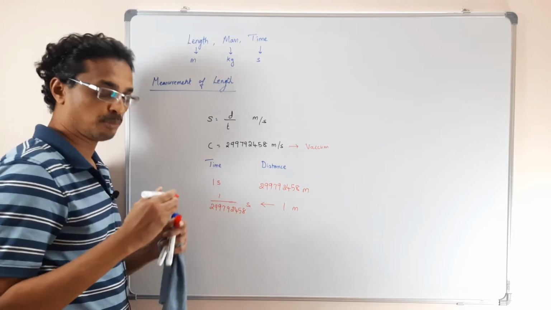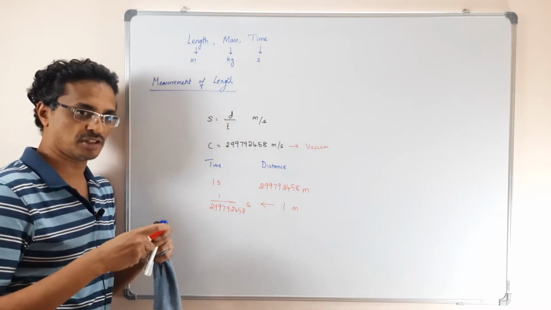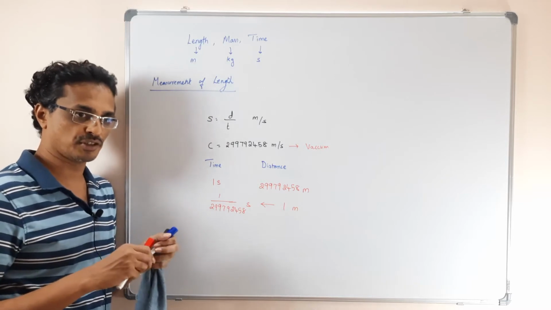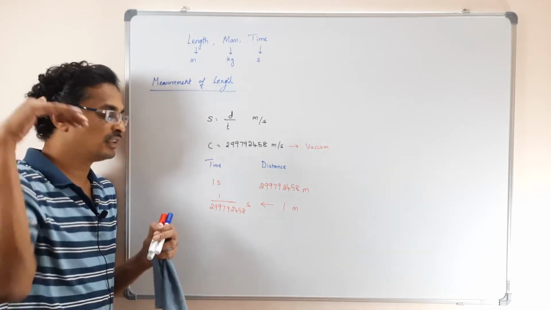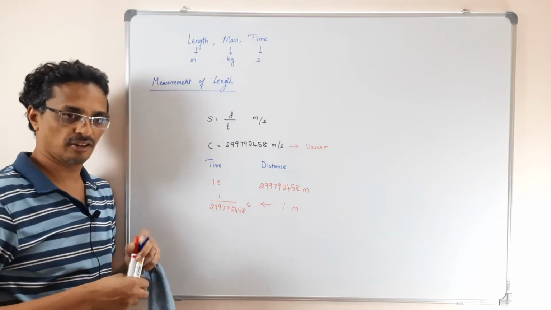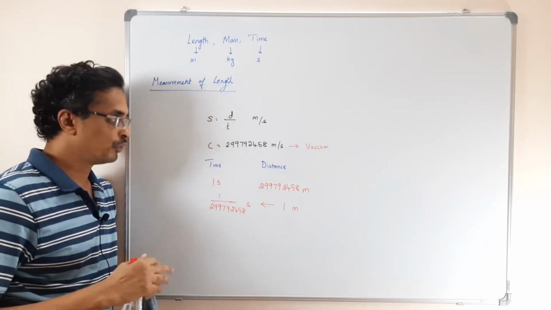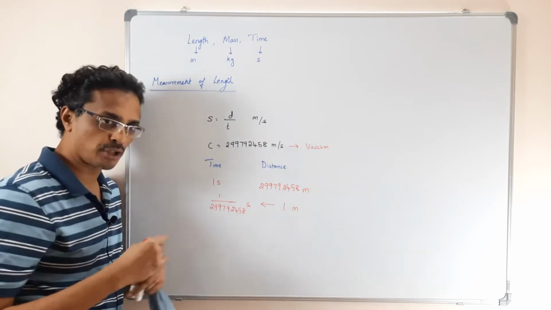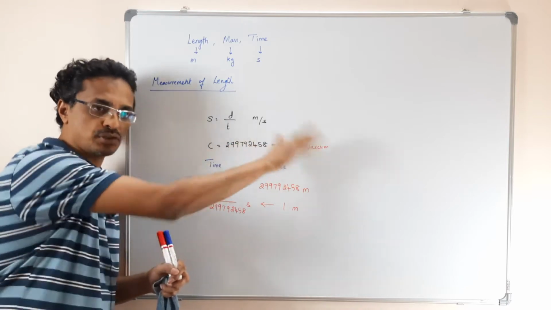The speed of light differs in vacuum and different media. In glass it has a different velocity. In water it has a different velocity. You remember you studied that in your 10th standard, right? That's why the light bends. You have the refractive index and all. So the measurement they specify is in vacuum. Air and vacuum are more or less close, so you can use it, but for precise measurements they use vacuum.